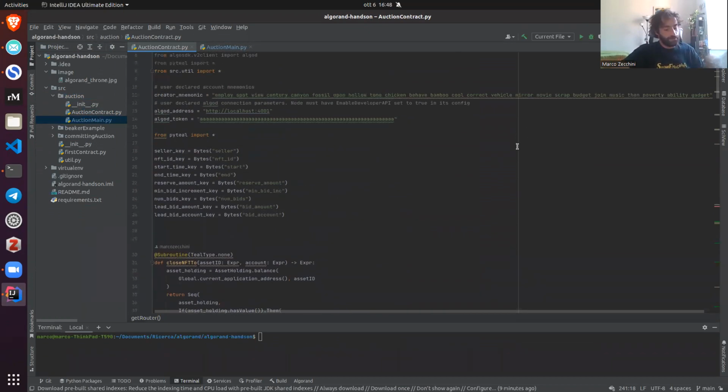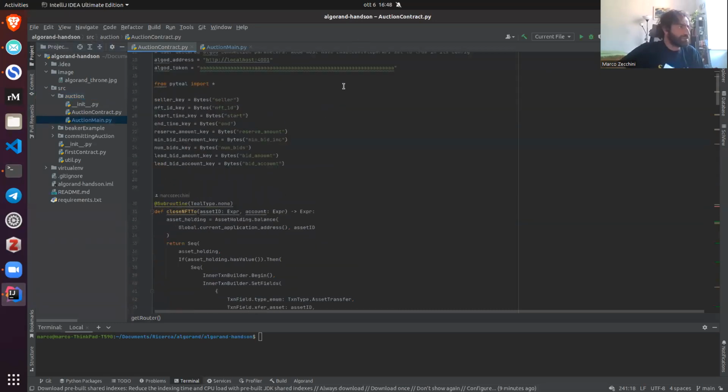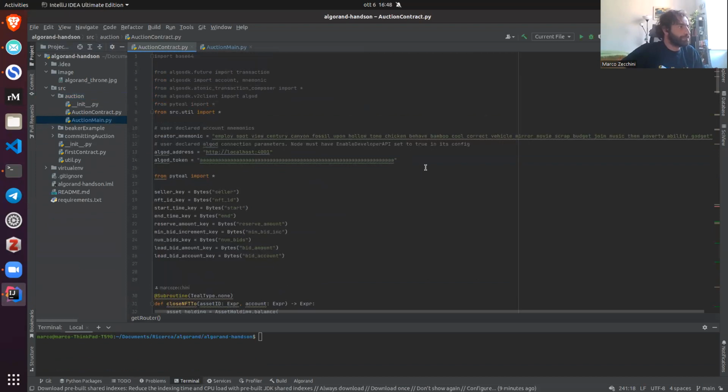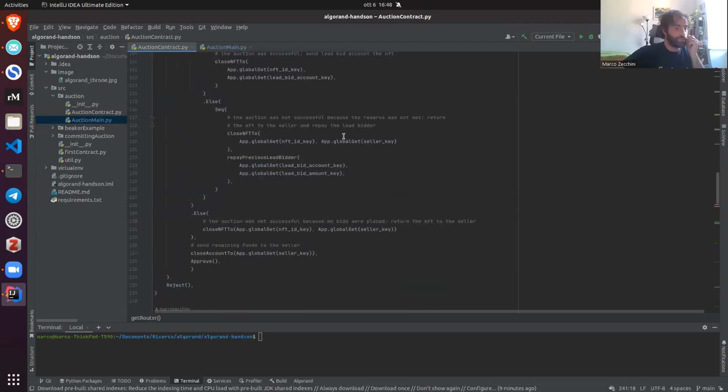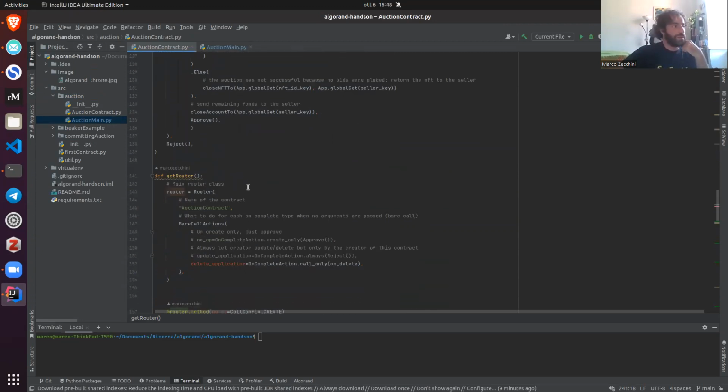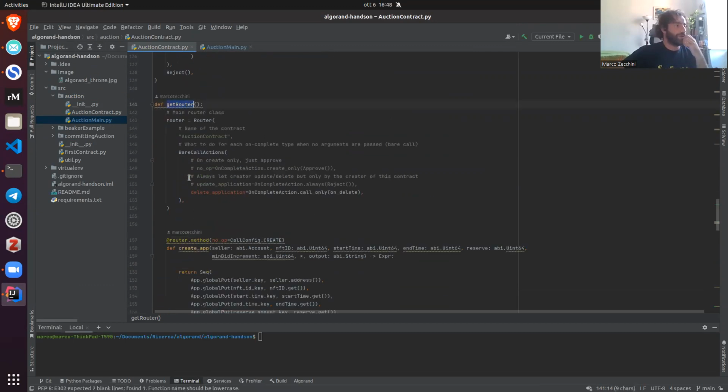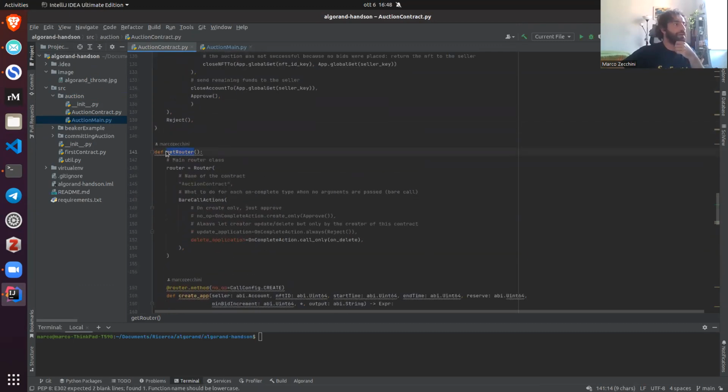Okay, and as we did before, we start exploring. I suggest you start writing a smart contract starting from the router. And here I have my router, within a function.